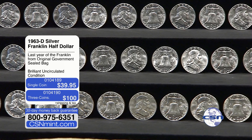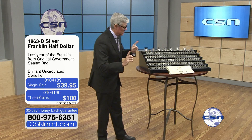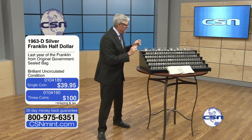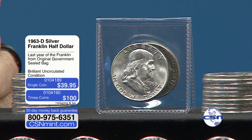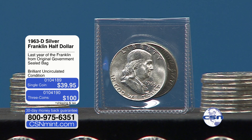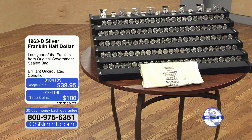So here's what we're doing: $39.95, or three for a hundred — all the way down to $33 a piece. We don't normally do this; these would normally come in rolls or something like that. But since so many people may want to certify them or just put them away because they're so nice, every coin comes in a flip — an individual plastic holder. That way you can guarantee the highest possible grade.